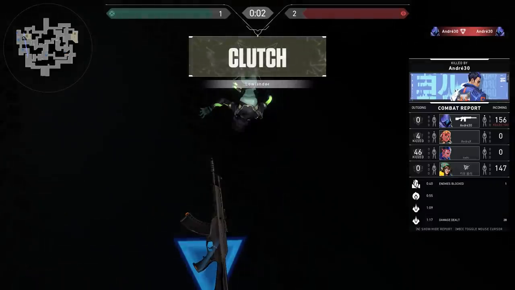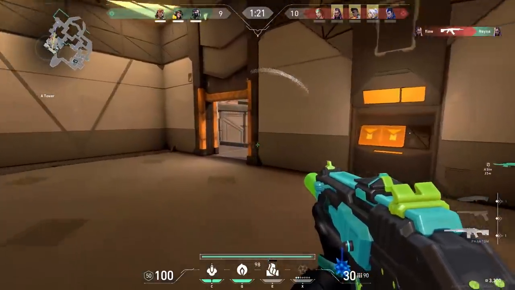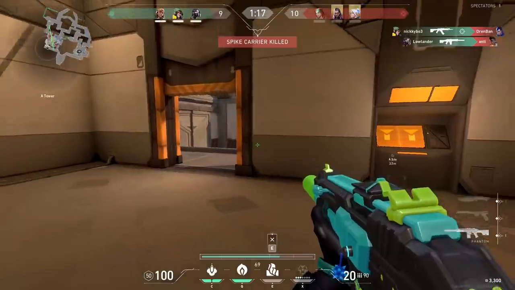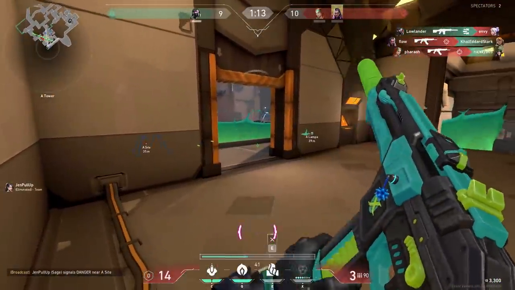Well, as you saw, those lineups are really, really helpful. You can also use your poison clouds as one ways. I didn't really try that out though, because I just didn't think about it. But I'm sure it's really helpful in some situations.